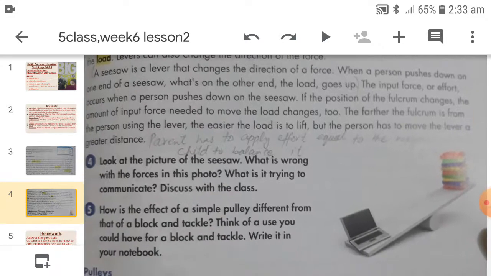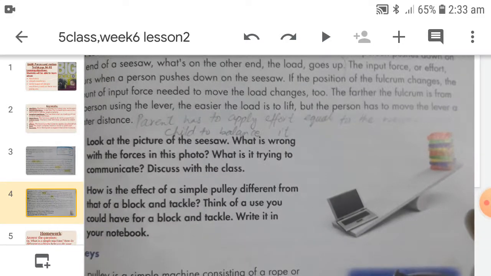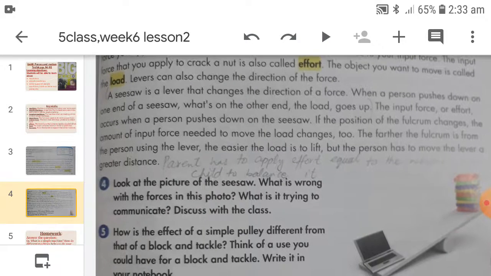As you can see in the given picture of a seesaw, there is a long bar on which one side there are books and on the other side there is a laptop. Just underneath the long bar, you can see a circular part which is called the fulcrum, because it is the fixed point and it is never going to be moved.